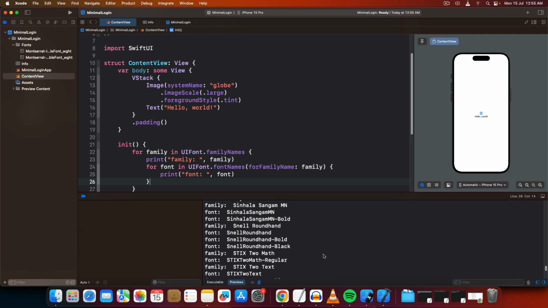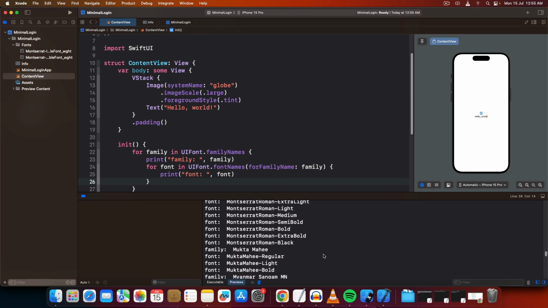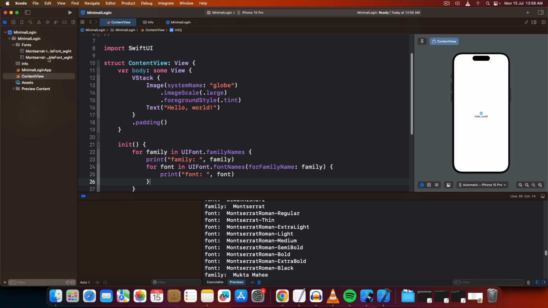And as you can see here, all my Montserrat fonts are loaded, right? The family is Montserrat, and these are all the fonts. Since this is a variable font, all these fonts will be included inside the single file, guys. You can get this from Google very easily. Just Google Montserrat and you'll get this font for free. Anyway, let's go ahead and get started with the design. This is how you add a custom font into your application. That's my entire thing. So yeah, let's go ahead and start.